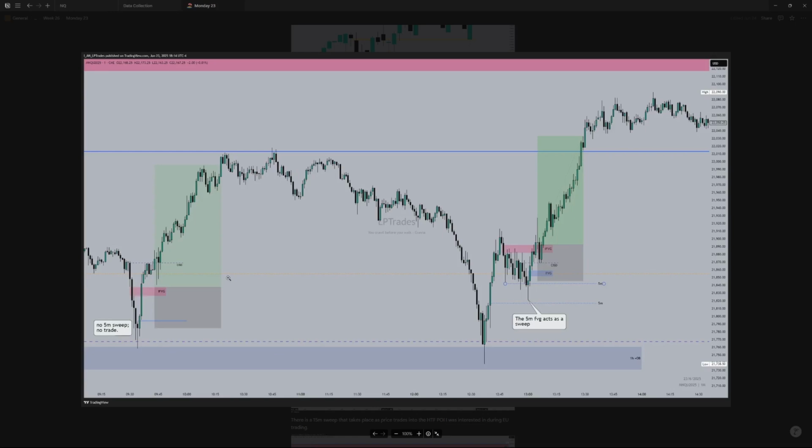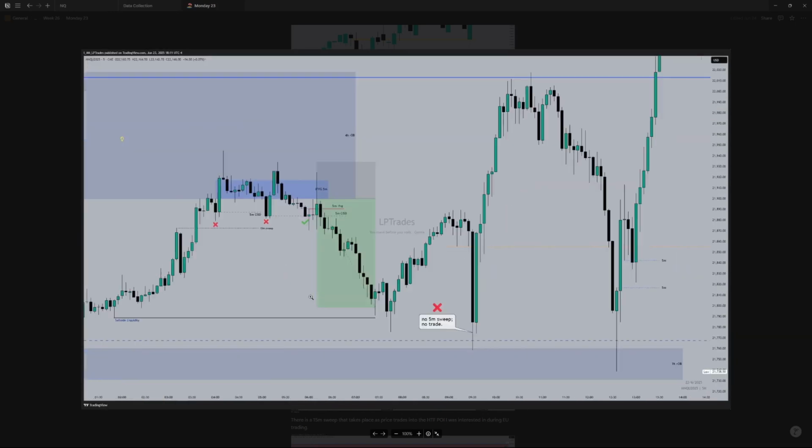So dropping down on a lower time frame, again, this is a trade that I could have taken over here if there was a sweep. There was no sweep, but this is the one I'm interested in, the second trade. After we've entered that 5-minute fair value gap, there's a fair value gap, inverse fair value gap, change in state of delivery. And this three-part pattern, fair value gap, inverse fair value gap, change in state of delivery, I did tweak my rules in the middle of the week, my entry mechanism. I no longer require the change in state of delivery, only a fair value gap or an inverse fair value gap, and that's just to my discretion, really, wherever I want to enter.